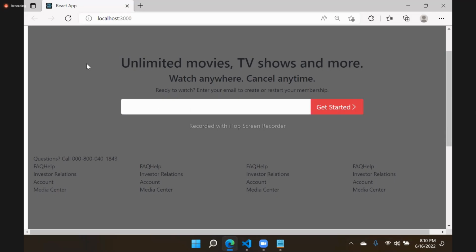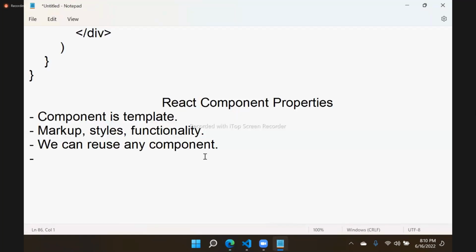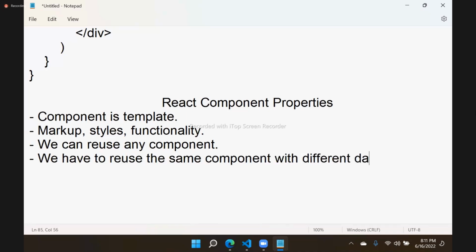That means we designed a component and we are reusing it, but every time the component returns the same thing. What we want is to reuse the same component with different data.